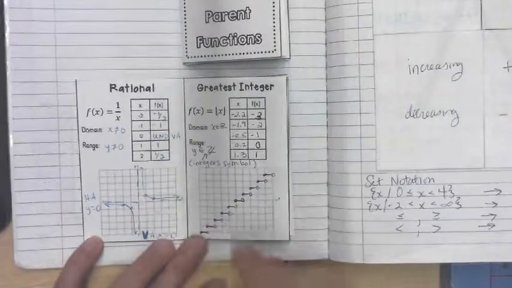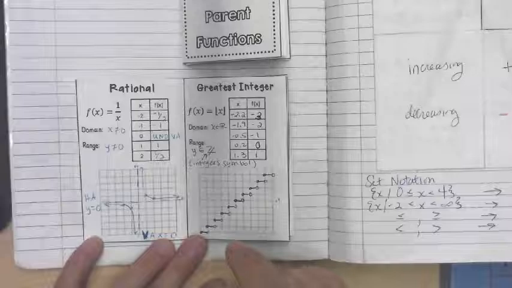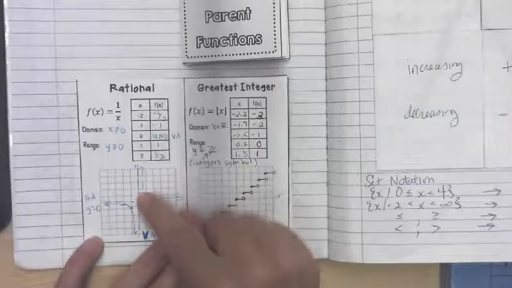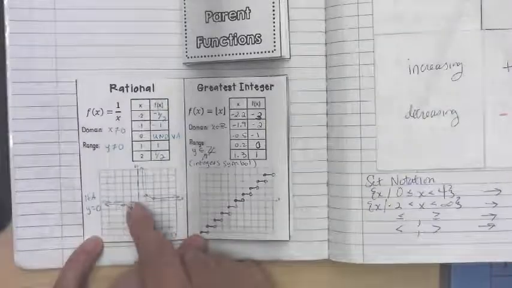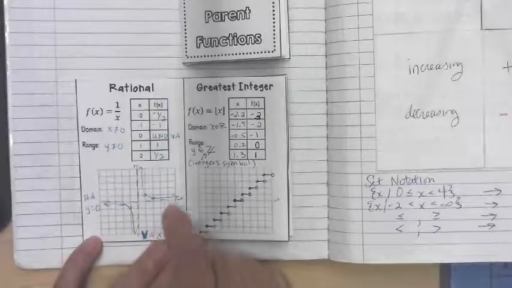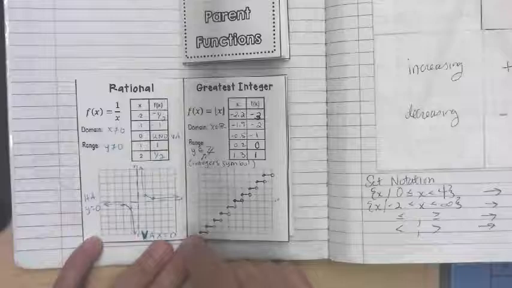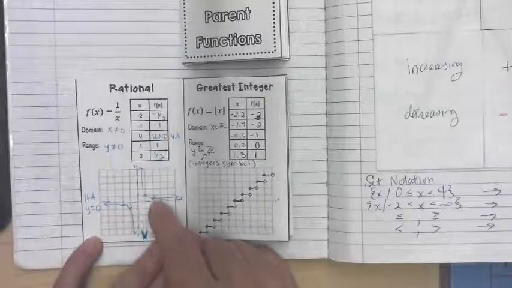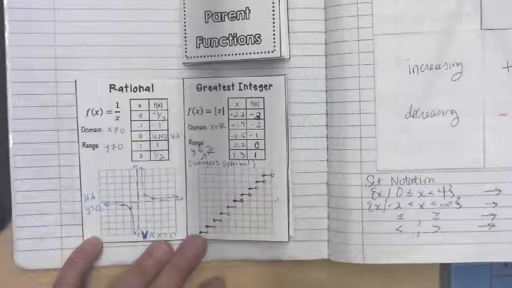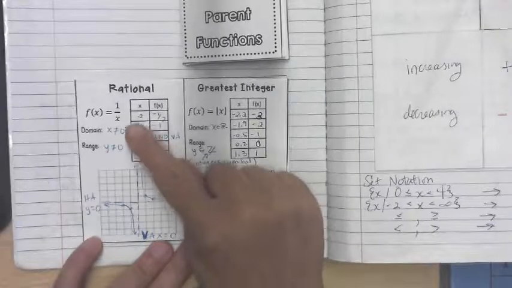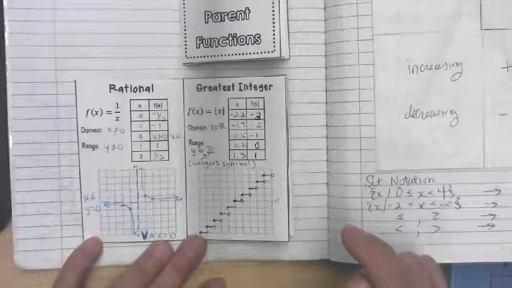Once I plot these values, that vertical asymptote that I had at x equals 0, I've dashed that in. We'll talk about horizontal asymptotes at another time, but this is going to have a horizontal asymptote at y equals 0, so I dashed that in. I have 4 dots that I can plot, and then I'm going to connect them, and this is what the graph's going to look like. The domain and range are both x is not equal to 0 and y is not equal to 0.